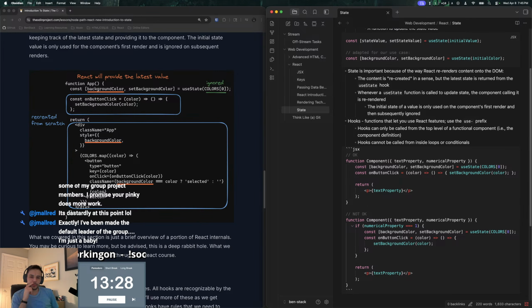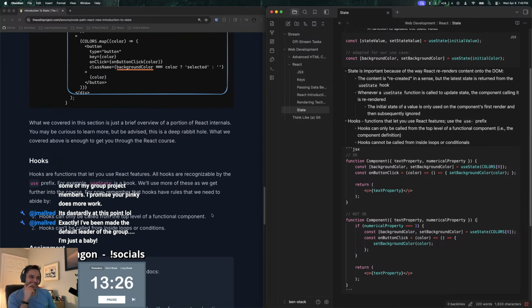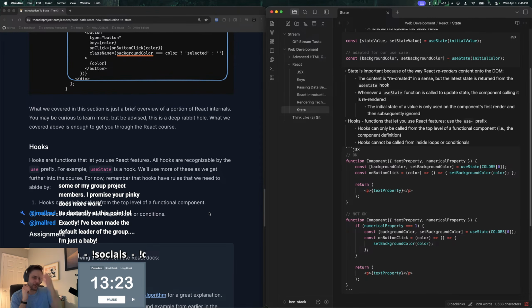Mid default leader of the group, just a baby. Yeah, exactly. And that's the thing, I don't feel comfortable being a leader in a lot of cases, but I just end up having to by virtue of the fact that I want to get an A, right? And it doesn't seem to bother people to just use AI to bullshit a 50 or a 55 or whatever it is, right? Sometimes I can't believe how far people make it.